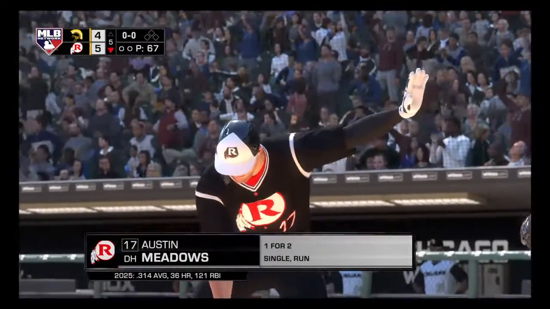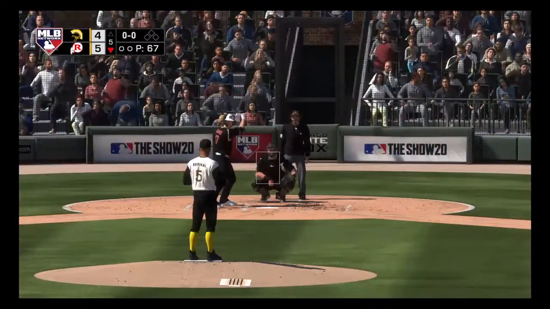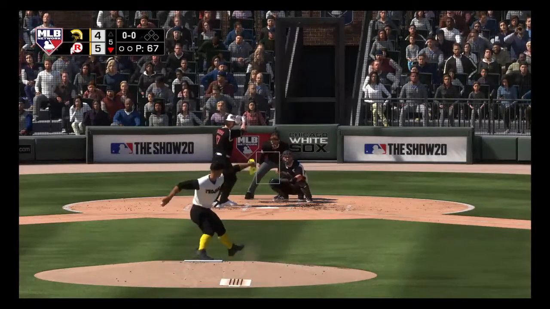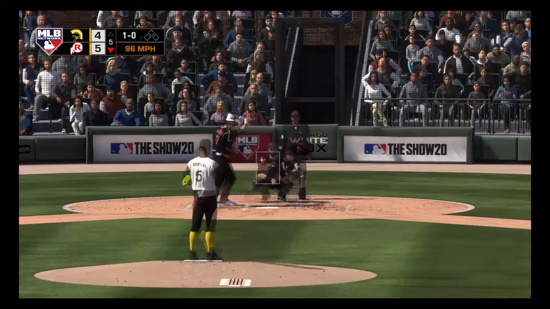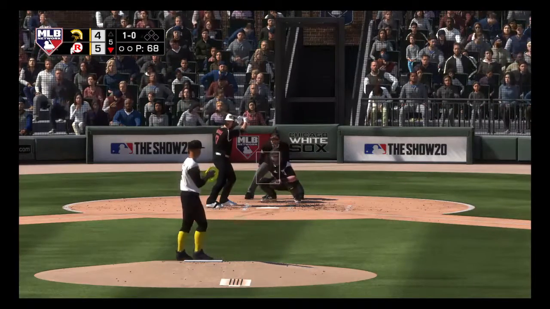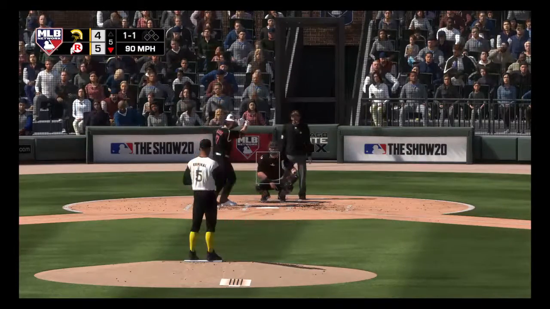To the plate now is the designated hitter, Austin Meadows. He'll lead things off as we begin the home 5th. First delivery to him on the way. 1-0. The 1-0 is in there for strike 1.